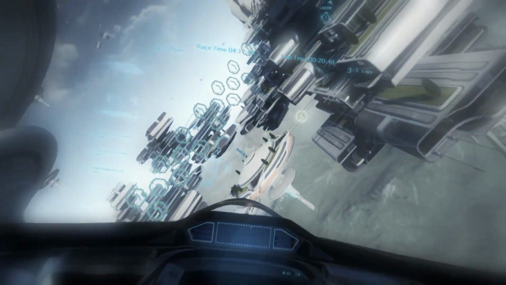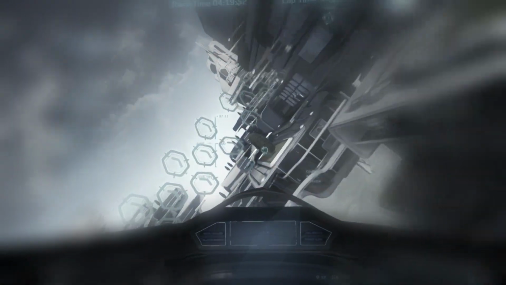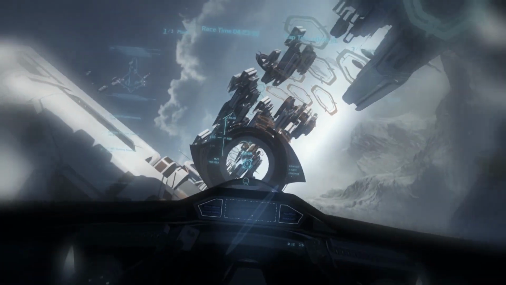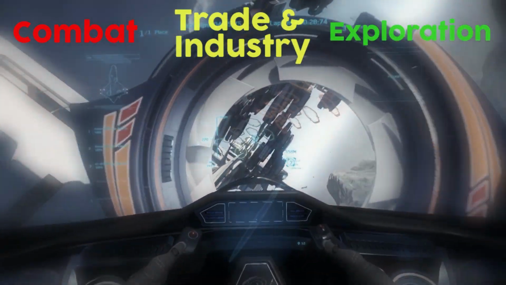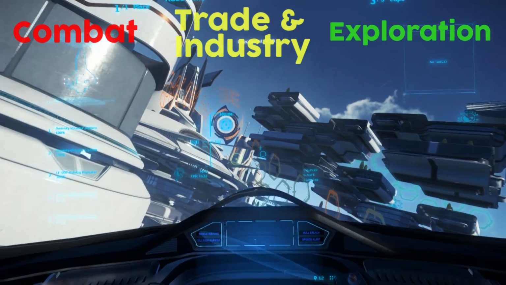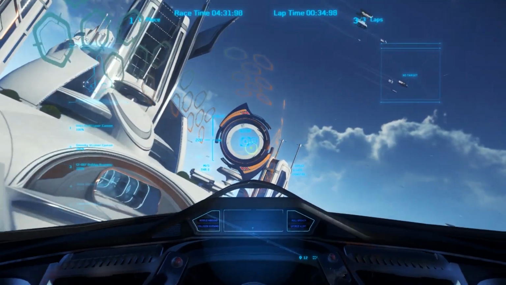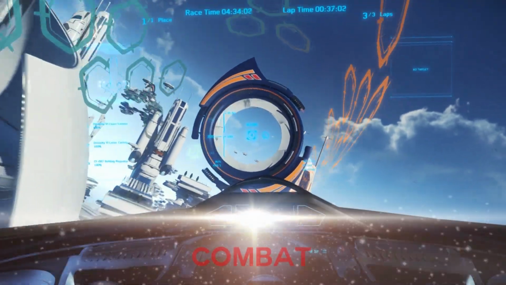Okay, so we know what the ship is, but why is it important? To be concise, I'm going to break the Endeavor down into the basic trinity: combat, trade, and exploration. These are the three pillars of which most people will focus their energy on, and all of which deserve discussion. In this guide, we're going to start with combat.